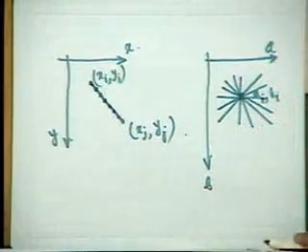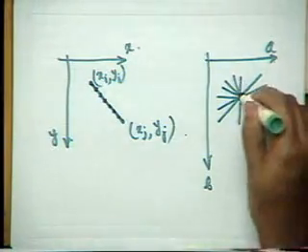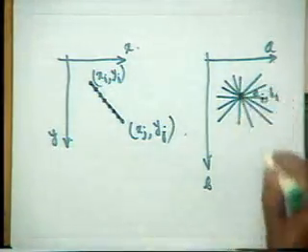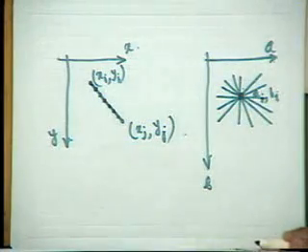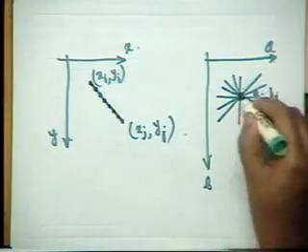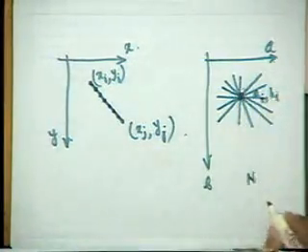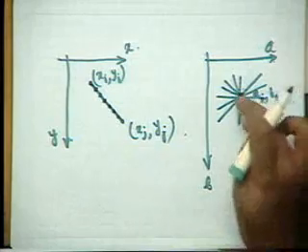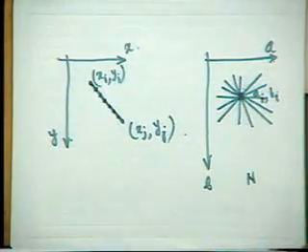Now if it is possible for me to keep a count of how many lines are passing through this particular point in the AB plane, then that dictates what? Supposing I find that n number of straight lines have passed through a particular point (ai, bi) in the AB plane. What does that mean in the XY plane? It means that there are n number of collinear points in the XY plane.